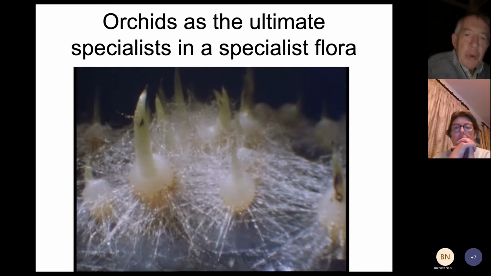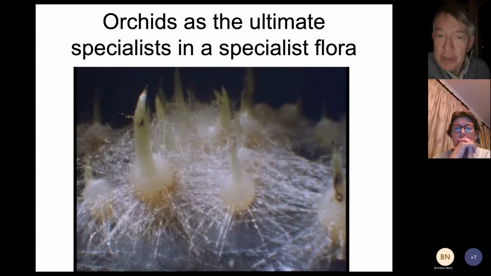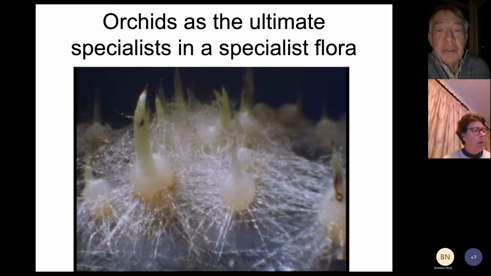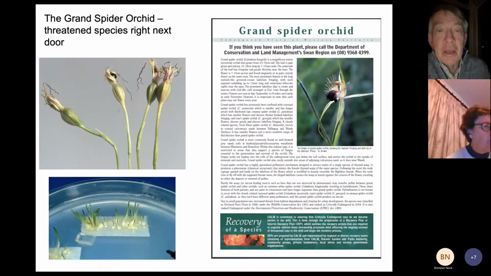So what David was showing there was this amazing ability of the dust-like orchid seed, which is the smallest seed. All orchids have the smallest seeds of all the flowering plants, even though they're very diverse, but they need that fungus. And in Western Australia, all of our orchids have their own individual fungus that they use. So to get orchids back into urban areas is a real indicator that you've had great success. So we're working on those aspects.